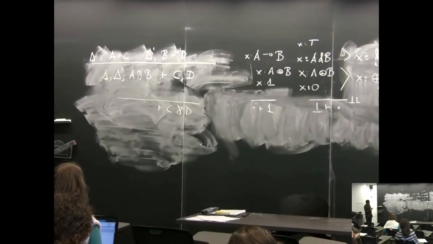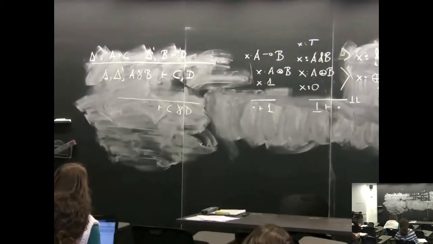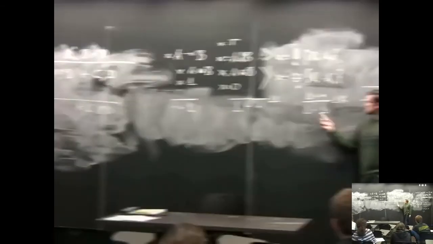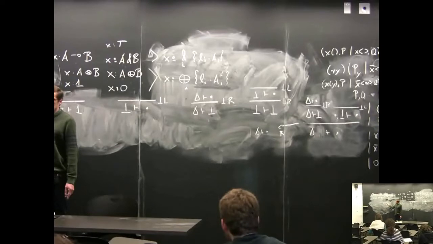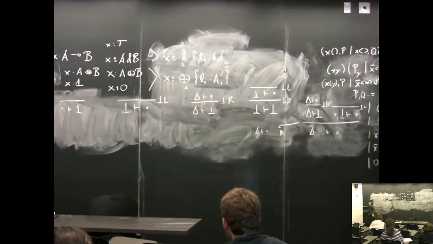So let's look at the right rule for bottom. What does it do? This one here. How many components to bottom? None. So we get how many things here? Zero. There are two components. How many things do we get on the right? Two. And what happens to the left-hand side there in the bottom right rule?